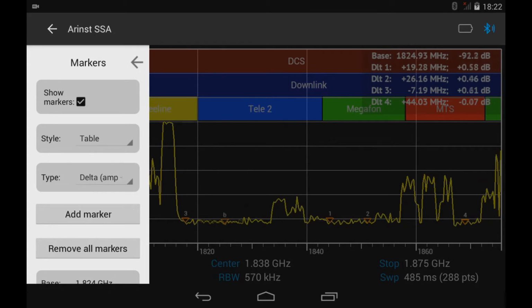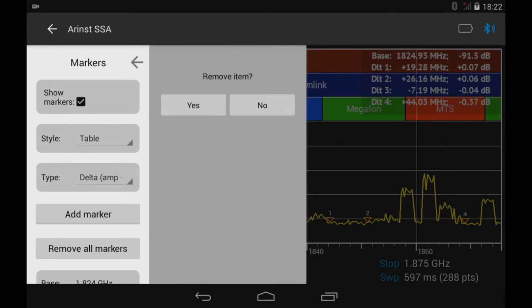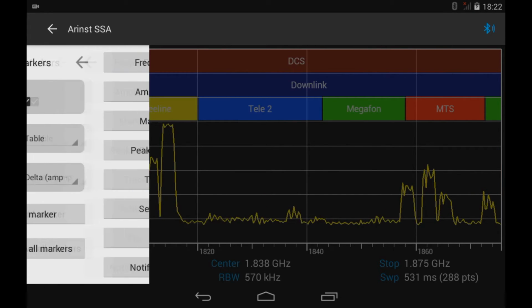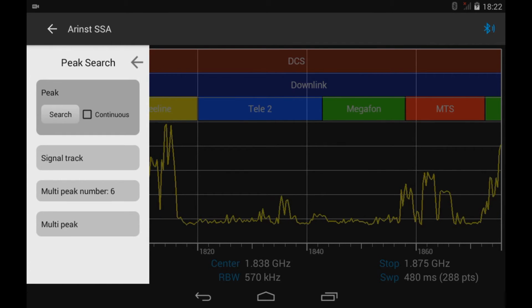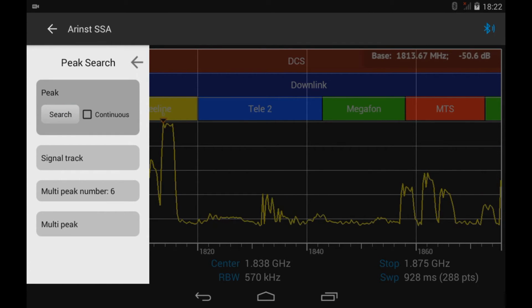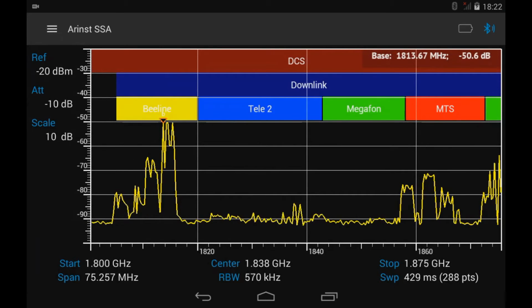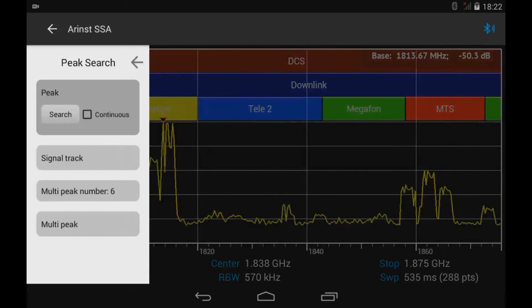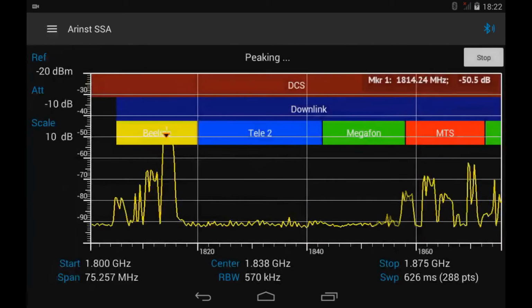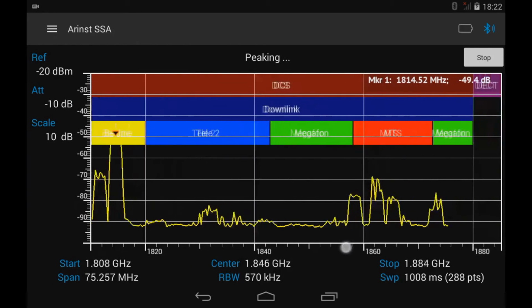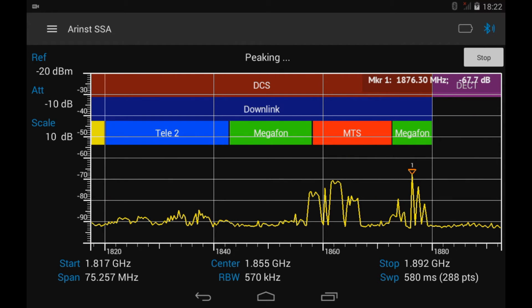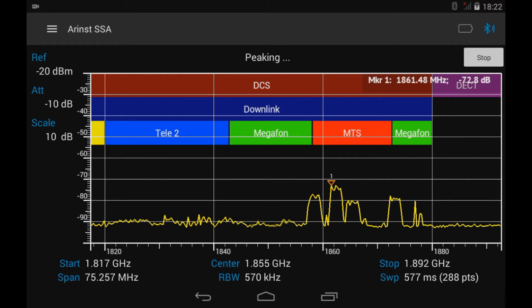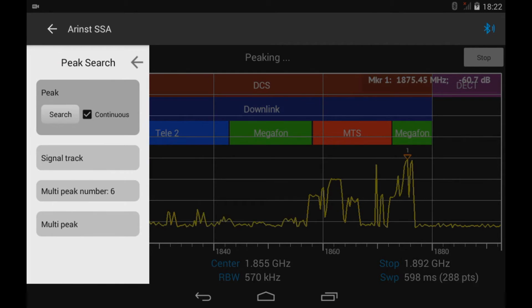The menu for automatic measurements of the extreme values of the signal is the Peak search. The menu has a few functions. By using peak search, you have the marker automatically set up at the maximum value of the signal. You should set the option Continuous for the cyclic repetition of the search for the maximum value if you want to track both the level and the frequency of the signal maximum value. In this case, the marker will automatically follow the maximum value of the signal.